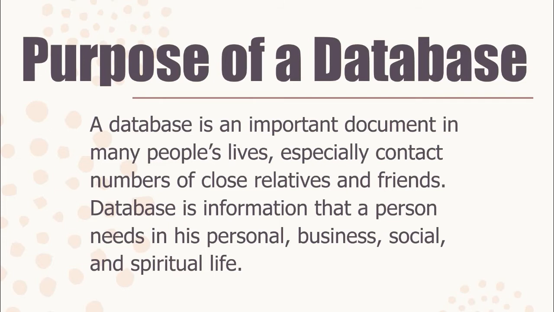Okay, so ibig sabihin daw, ito daw ay napakahalagang dokumento ng isang tao, lalo na daw kung tulad sa cellphone, di ba? Meron tayong database doon. Anong klase ng database ang matatagpuan natin sa cellphone? So, yung ating contacts or phone contacts is naka-organize siya into alphabetical. Diba? Kung mapapansin mo yung records or phone contacts mo, naka-alphabetical siya from A to Z. So, napaka-importante nun once na meron kang itatanong or tatawagan, so makikita mo na agad siya sa iyong phone contacts.